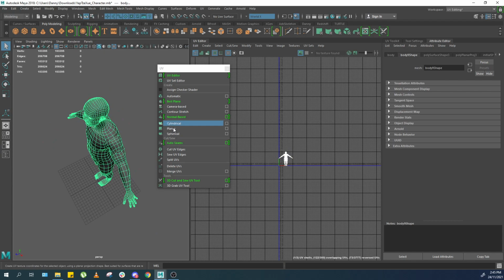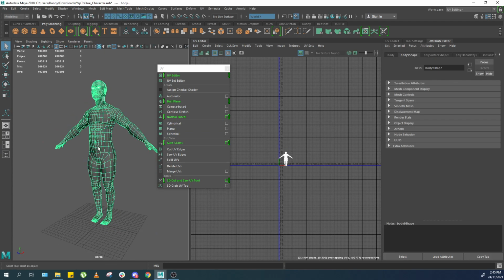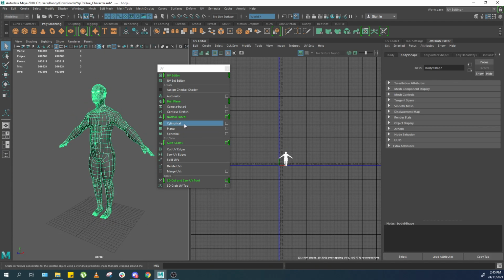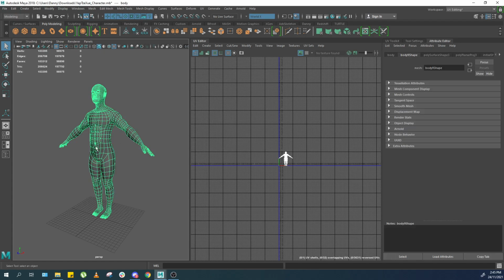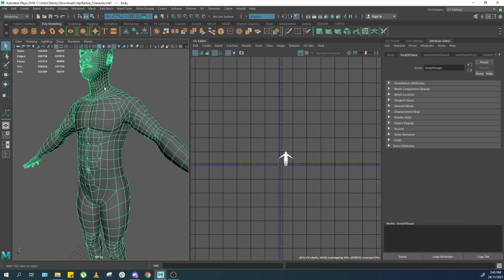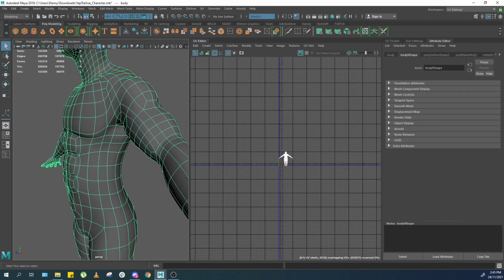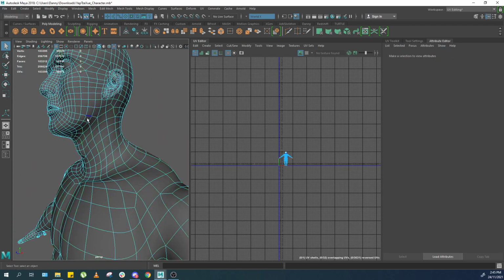I just give it a simple planar. You don't need to choose cylinder or spherical, actually don't need to. Normally I'll just give it a planar, and we cut everything part by part first. So let's say the head.